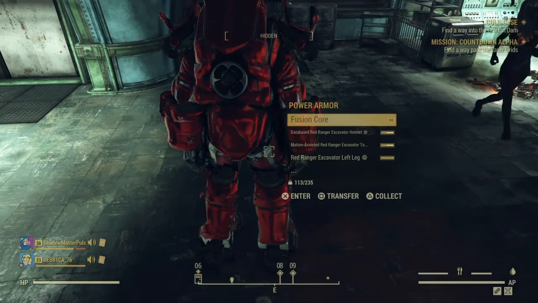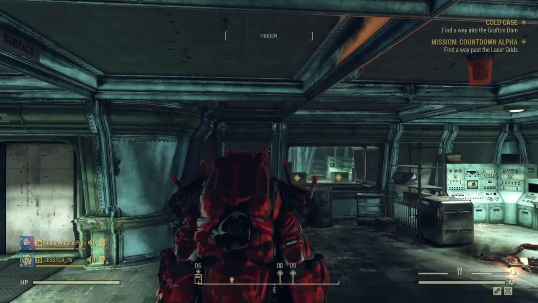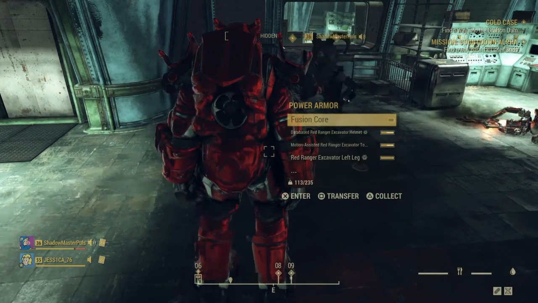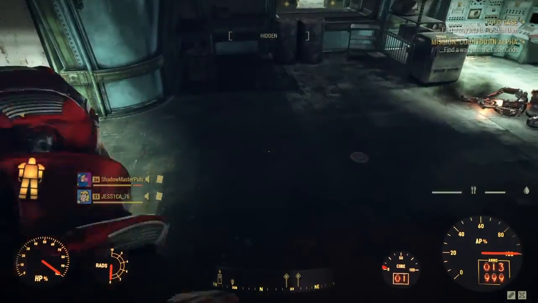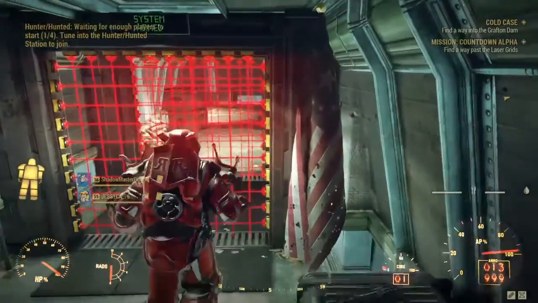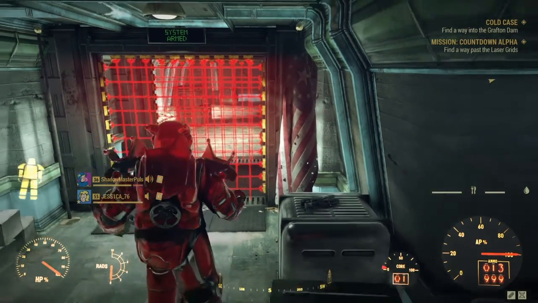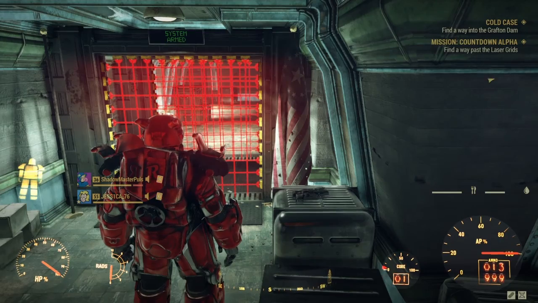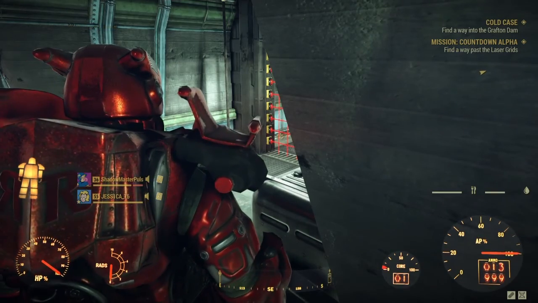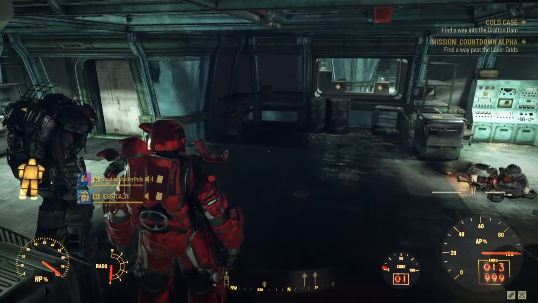Now get in it. Just click X, and it's going to take you to the power armor, and then run right into the laser grids. As soon as you can, run. Oh, I think you're supposed to do it closer, hold on. Use R1 and L1 to place it, so place it close. You missed it. Something behind you, you can't get out of it.